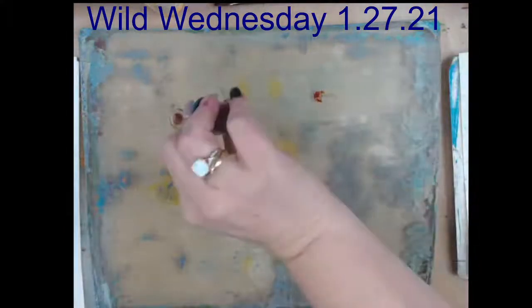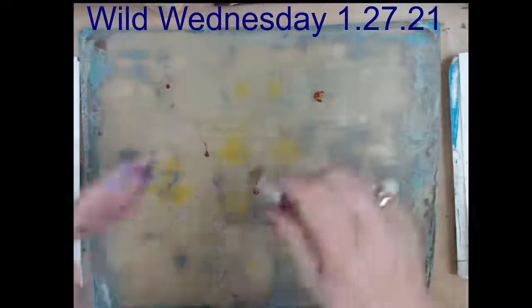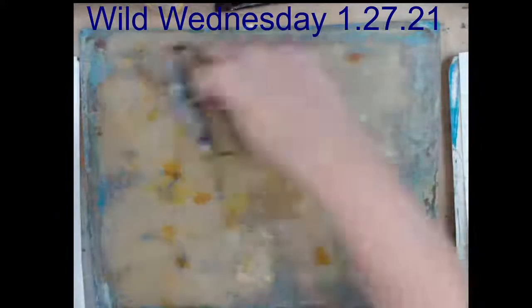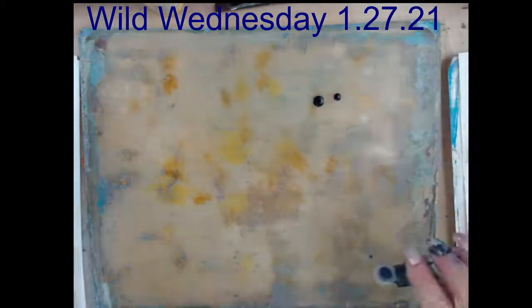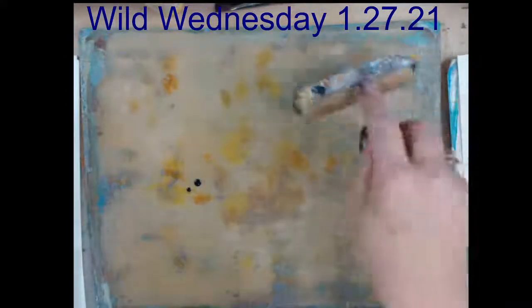I don't know, there might not be that much left. There it is. Maybe it's stored upside down. Or it is dry as a bone. Needs moisture. I'm going to throw some of this darker blue in here too, and see what we get with that. I know, wow. Oh.